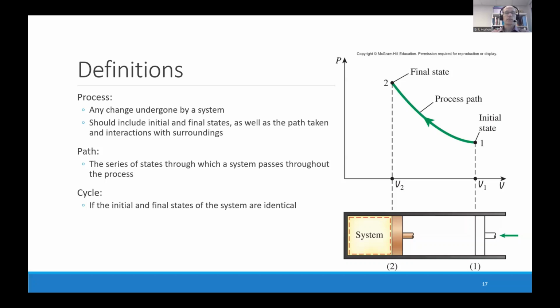Then if the initial and final states are the same, the process is called cyclic, and this series of states is called a cycle. As an example of these concepts, shown down here, using the gas in a piston cylinder device as my system, we start out at some volume V1, so piston over here on the right, also have some pressure at that point. Pistons then move to the left. So my system is now at some lower volume, V2, and some higher pressure, where these are shown on this pressure volume graph here. So starting out at state 1, then higher pressure, higher volume, going to state 2, and have this process path for every pressure and volume as this piston is moved to the left.